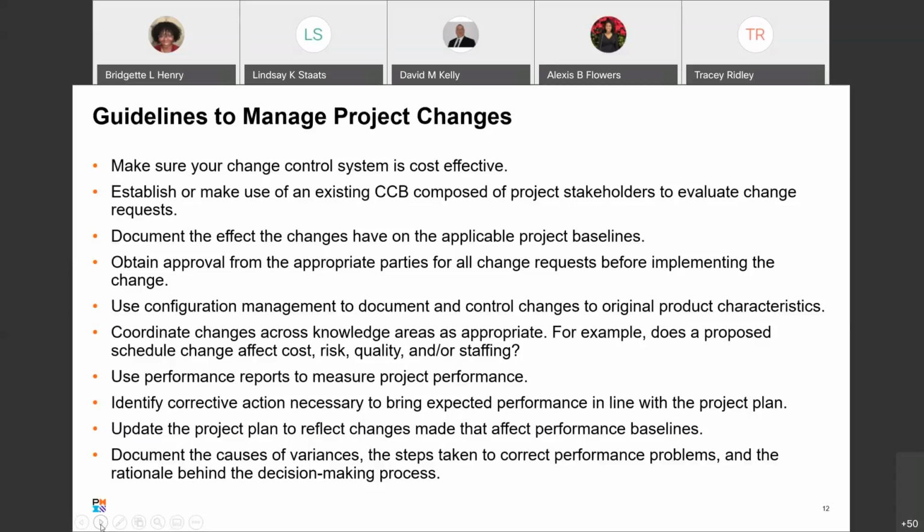If it changes the timeline, you're going to update your schedule. If it changes the cost, you're going to update the cost management plan. You kind of get the gist of that. If you have to bring on a specific new resource in order to do it, that could update your human resources plan. I mean, everything has the potential to be impacted by a change, and it needs to be evaluated. You're going to want to get approval from the appropriate parties, kind of like we talked about before. You want to coordinate it across all knowledge areas as appropriate. I think I've already mentioned that. You want to update your performance measures. You want to see how it's going to impact your milestones, and basically any type of corrective actions that you're going to need based on what it is.